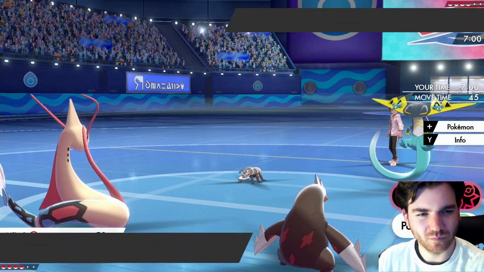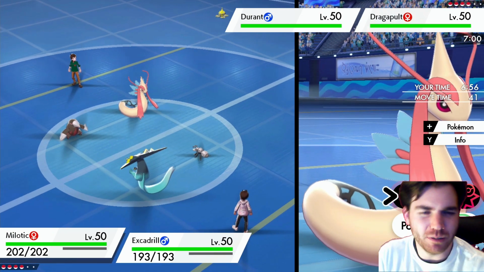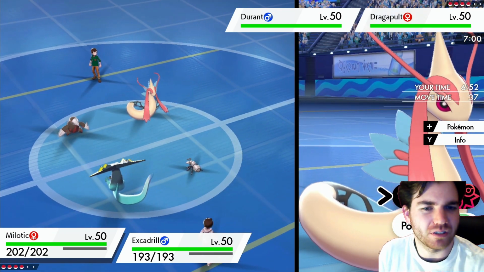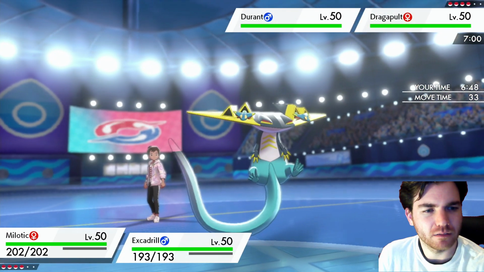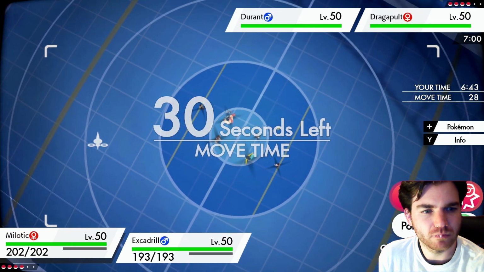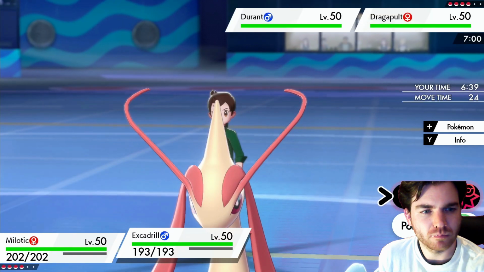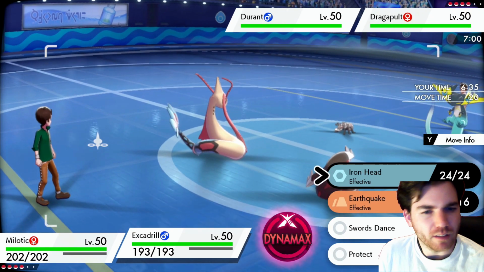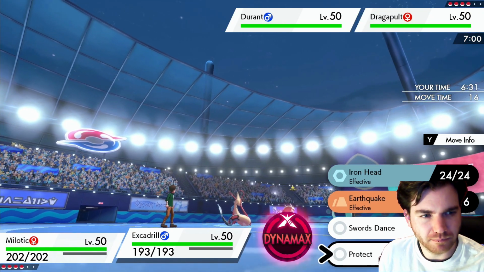Yeah, so against something like this, there's a potential that Durant has Max Lightning. You would imagine he is going to Dynamax the Durant here and not the Dragapult, which is interesting enough to start off with. Yeah, I think maybe you swap in Incin for the Milotic and you go for the Togekiss into the Excadrill, because if he goes for a Quake into your Excadrill, then he obviously targets into your Togekiss, it does nothing.